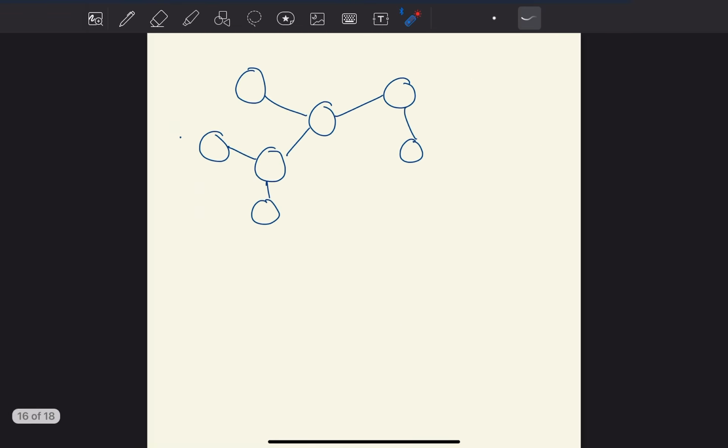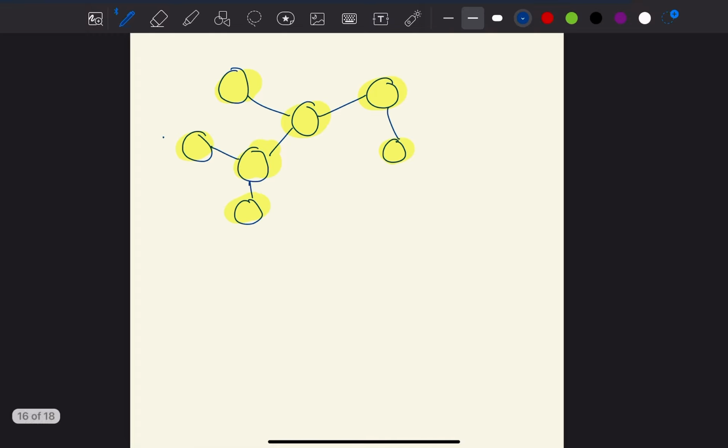So, just so you guys can see how that kind of works out, we'll start at our source node, we'll visit that. And then that source node has, let's say, these three neighbors, right? So then we'll visit those. Boom, boom, boom. And then for each of those neighbors, we go through them and see if they have neighbors. This one doesn't have any neighbors. This one has one neighbor. And this one has two neighbors. So then we'll visit all of the neighbors. And then, we'll keep going. Assuming the graph continues on, we'll keep going until we've searched through all of the nodes.